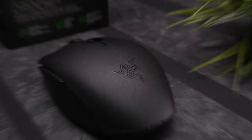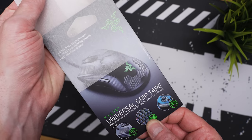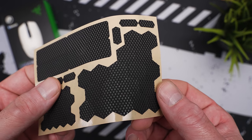I like the feel of the shell here. It's matte, slightly textured, but it's following that trend of having a no-coating type of coating. Razer will also happily sell you some universal grip tape as a $10 add-on. These come in a few different custom cut options.